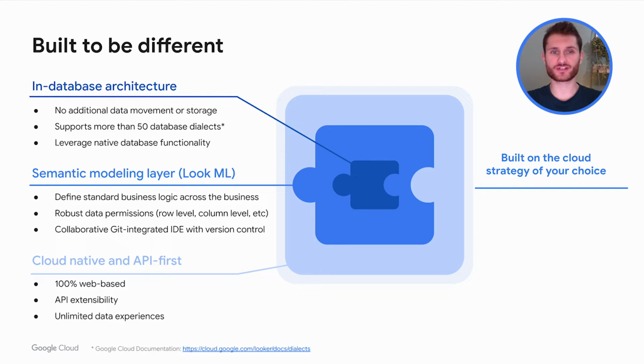At its core, Looker's in-database architecture allows customers to avoid having to extract data every time they need to build a report. Instead, data is queried directly from the underlying database, avoiding any unnecessary movement of data. Secondly, Looker will speak SQL to your database, but everything will first go through a code-based semantic modeling layer called LookML. This will effectively work as a single source of truth that avoids any inconsistencies in your data and allows you to define standard metrics across your business and maintain them from a single location.